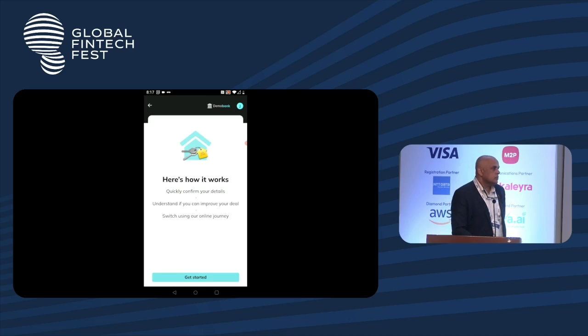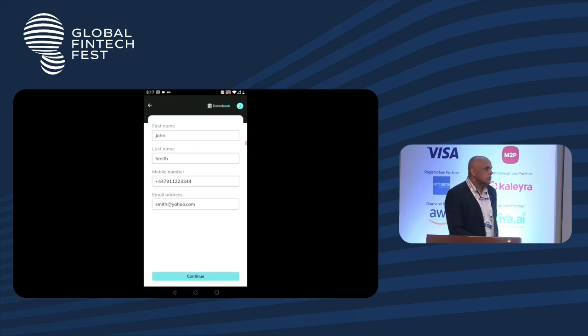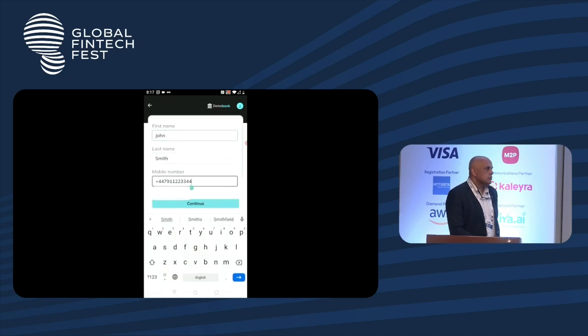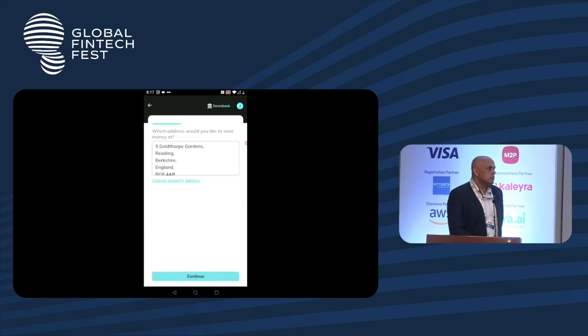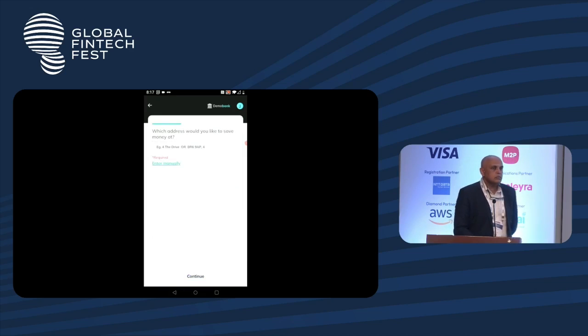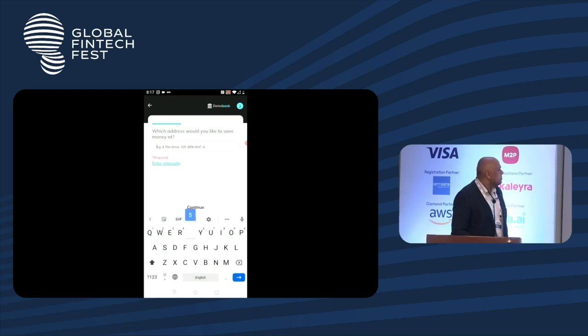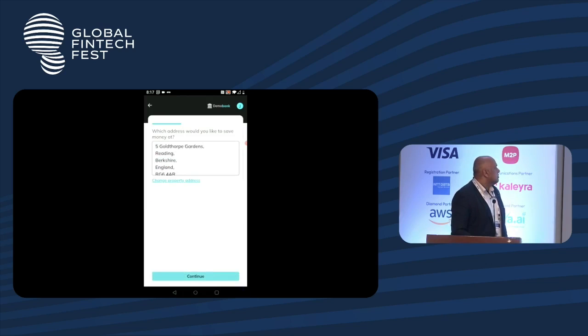The customer's personal details with the bank are displayed here. These details are pre-filled using the current KYC data on the customer, with the option for them to be editable if anything has changed. Their address can also be pre-filled using existing data on them. If the user wants to update this address or is monitoring their mortgage for another property, they can edit this. In this example, a UK address API service is used, but this can be substituted for another API such as Google address or can be manually entered.